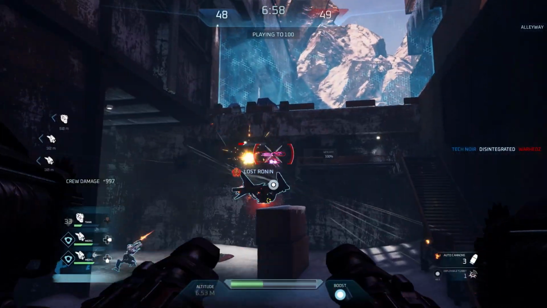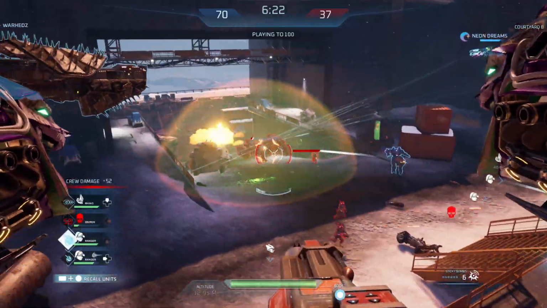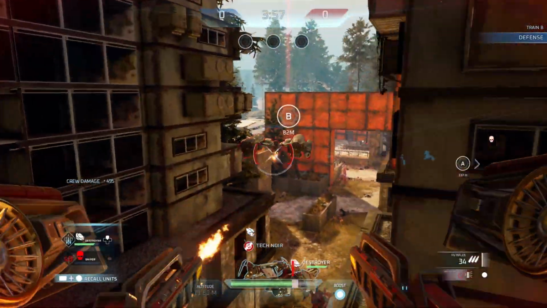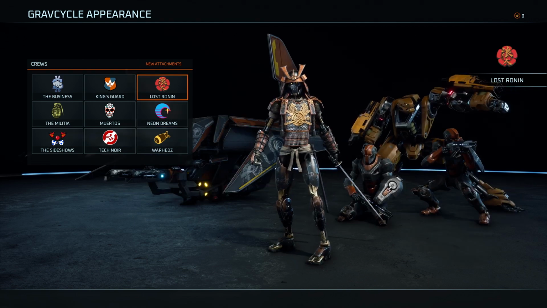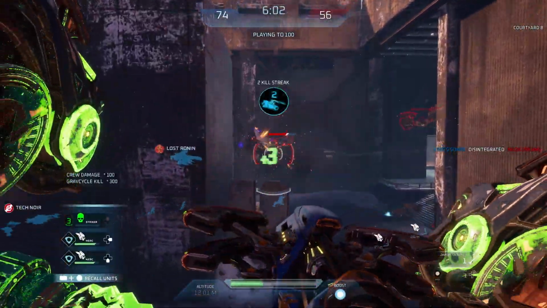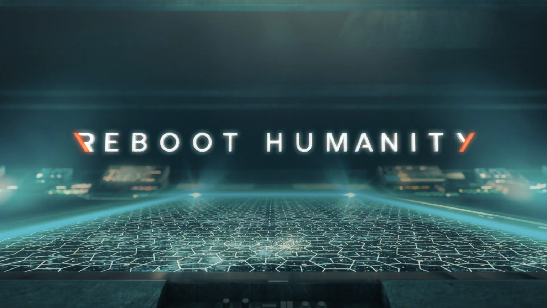Are you ready to take the pilot's seat? Your success will be determined by mastery over your grav cycle, in tandem with effectively utilizing your ground units and their abilities. Choose your crew carefully. Synergize with your team, making sure you're using weapons and abilities that complement each other as you fight for supremacy. Lock and load, pilot, and get ready to reboot humanity.